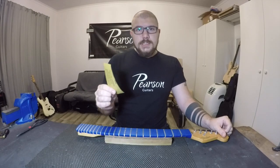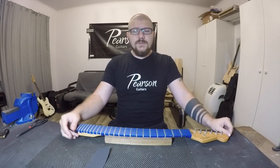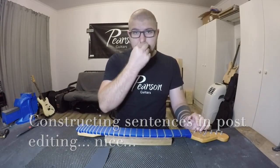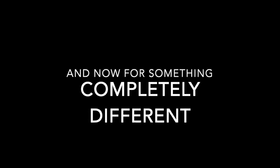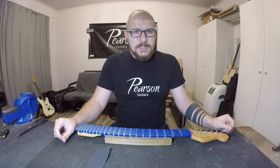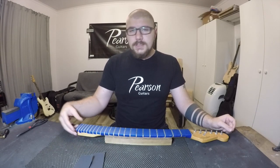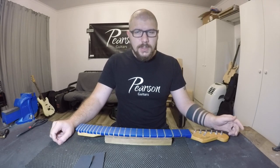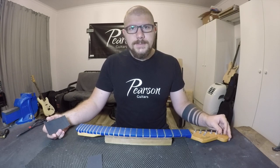I'm going to start with 600 grit for the tops of these frets, because the grit of sandpaper on my leveling beam is 400. I like to use quite a fine paper for the leveling, simply so that the polishing is not as intense. I mean, if I've got 150 grit on my leveling beam, maybe the leveling would be faster, but the polishing would take nearly twice as long. I'm able to start with 600 grit here and still get a mirror finish on my frets. But if I started with a more intense grit, the polishing would just take a lot longer to get those deeper scratches out. But cool, let's get going with the polishing.